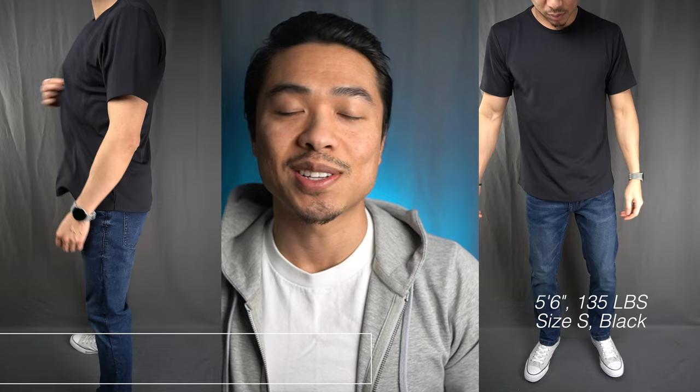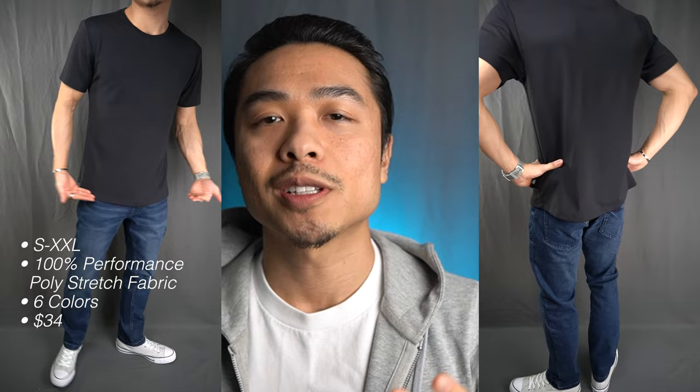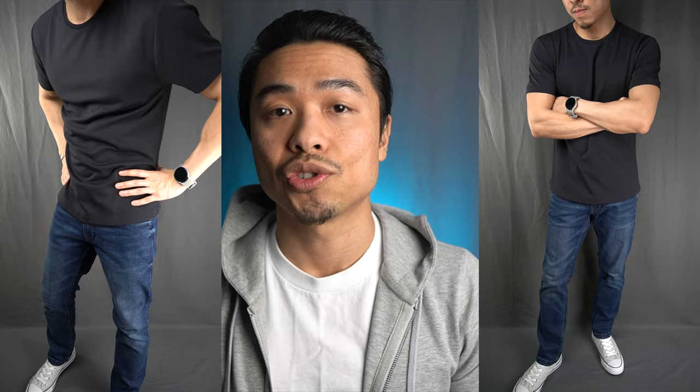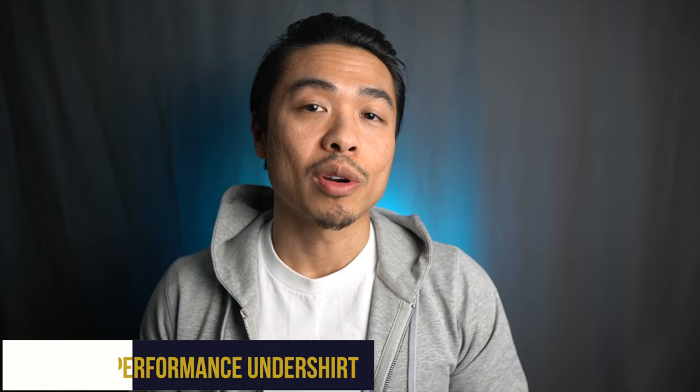Twillery performance tee. The Twillery performance tee wears like a workout shirt that you can exercise in but looks like a basic tee, so it's appropriate to wear for the gym, lounging at home, or when you're out and about. There's a subtle sheen to the fabric and stretch like that of an undershirt. Perhaps the best thing about this shirt besides the near-perfect fit is how comfortable and breathable it is — definitely a shirt I'll be wearing plenty of in the warmer spring and hotter summer months. The performance tee doesn't shrink in the wash or dryer, so don't expect it to shrink to a more appropriate size after a cycle.